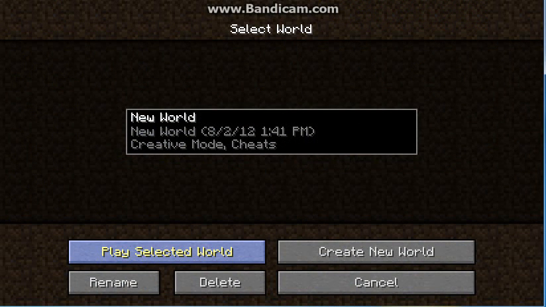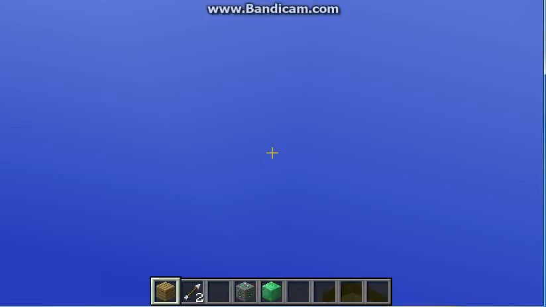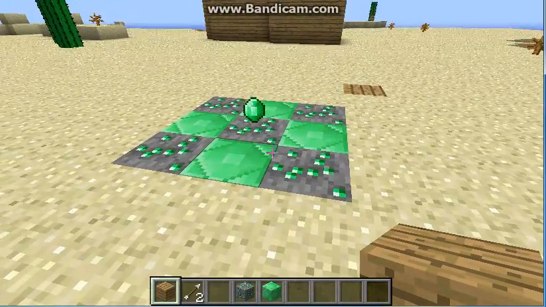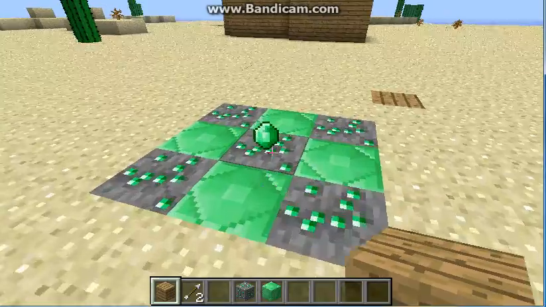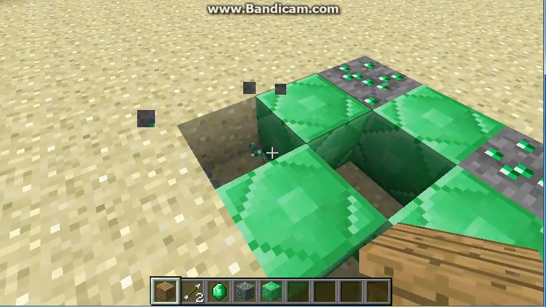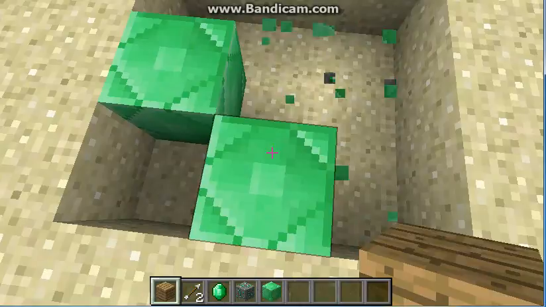Okay, now, I'm going to be showing you this. Okay, the emerald. That's what the emerald ore looks like. That is what the emerald looks like. And that's the emerald block. So, there's that. And then if you have a pick, then you'll get XP for mining this.